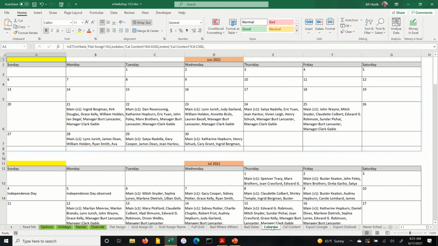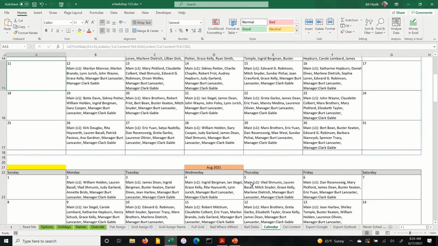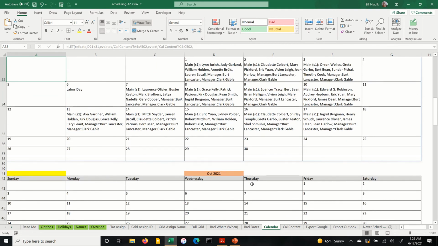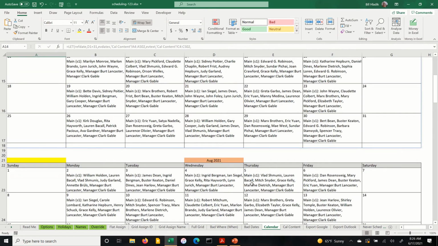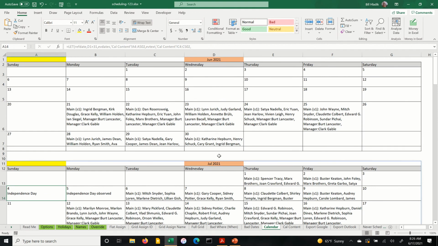We go over to calendar and we see a monthly calendar. This is sort of a simple built-in one. We'll see in a minute that there's a more extensive Google and Microsoft Outlook calendars over here. This is sort of an internal one. You can see the names of the people that were scheduled to work that day in a calendar format. This goes out for 12 months. We're only scheduling up to 3 months. And so October and beyond will be blank, but those will obviously be filled in if you extended your schedule.